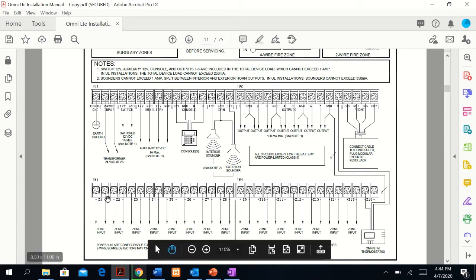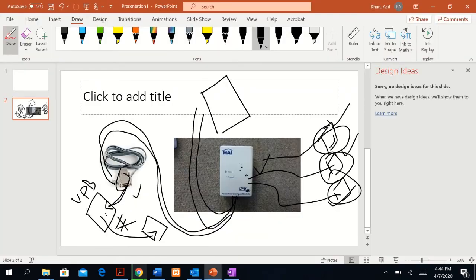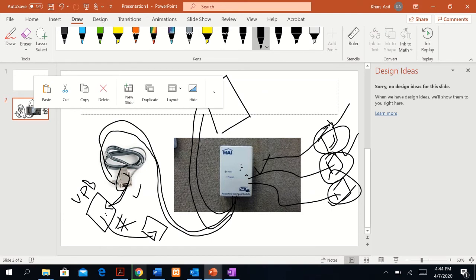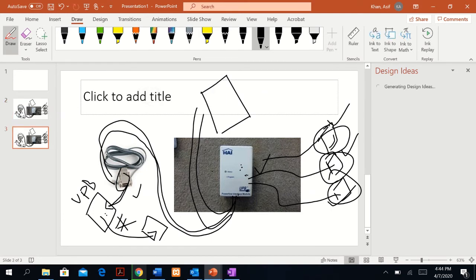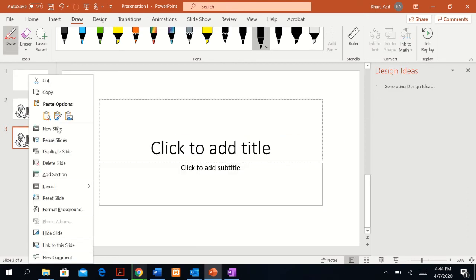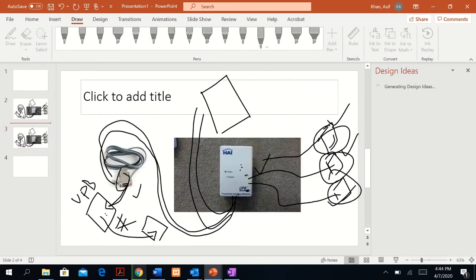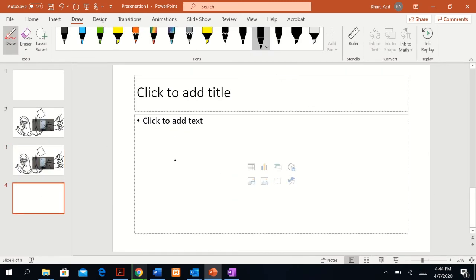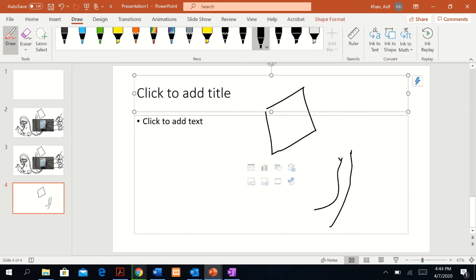But you see, here is a zone. So if I connect a sensor to this zone, let me show you. If I connect a sensor right here, on a new slide, if I connect a sensor at these two places, then I go to that console and type in keys there, and after that you will go to a place that is called zones.